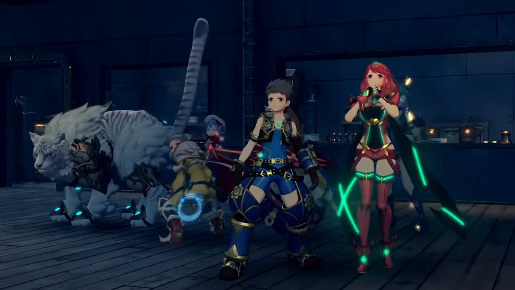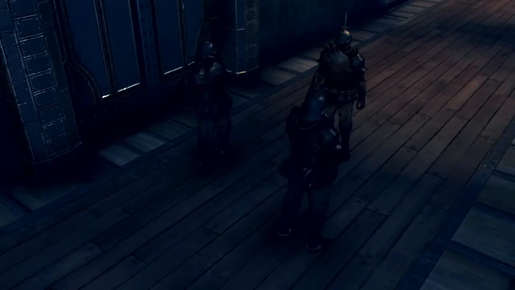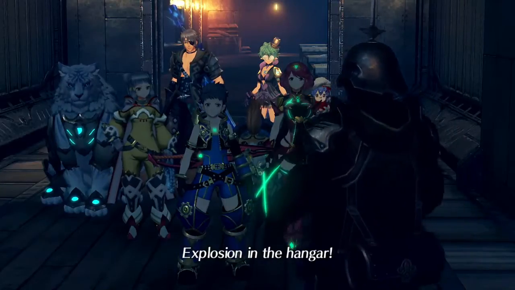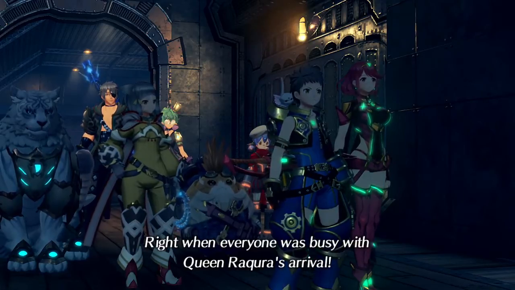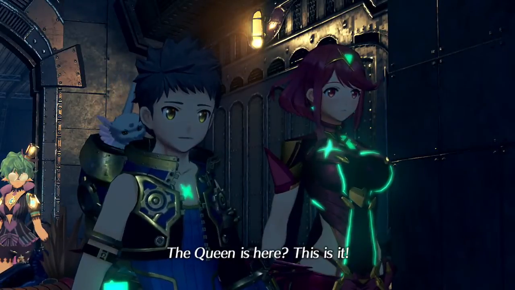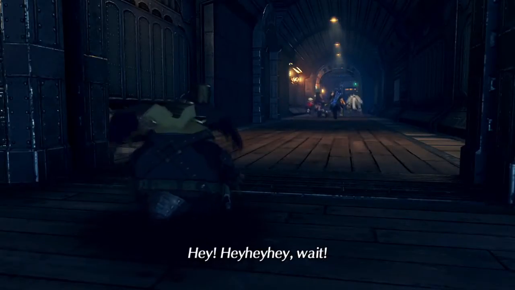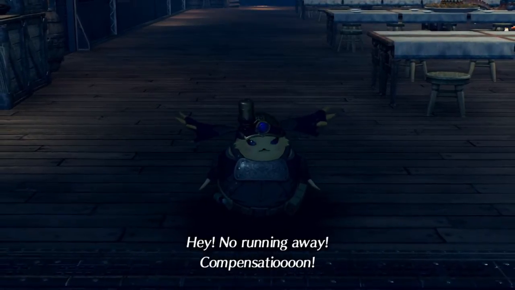An explosion? Huh? From where? Hey, what's going on? Explosion in the hangar! Right when everyone was busy with Queen Rakura's arrival. It's really bad. The Queen is here? This is it? Rex, we need to hurry. Yeah. Let's switch over to Adenine because... yeah, wait. Later, Papoonin! Hey! No running away! Compensation!